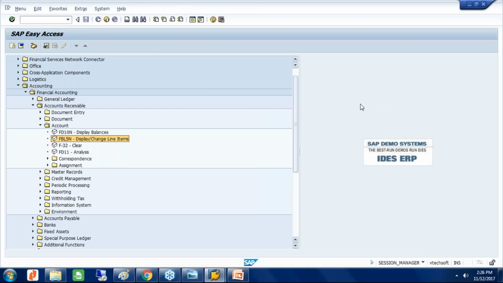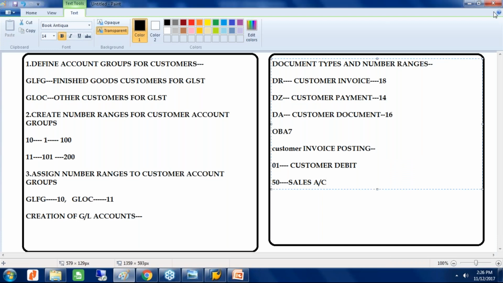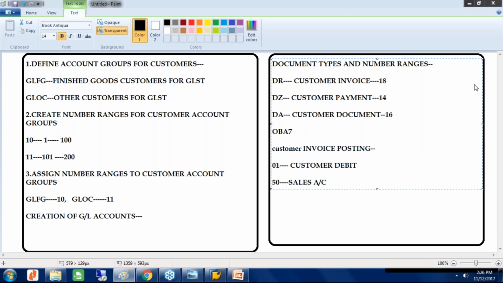So till here, I hope things are fine. Yeah, that's fine. Okay. So we'll have a short break of about 5 to 10 minutes here. Maybe it's 2:26 in my watch. 2:30, 2:35 I'll be back. Then we'll do some more different situations under accounts receivable also. Okay then. All right. See you. Bye.